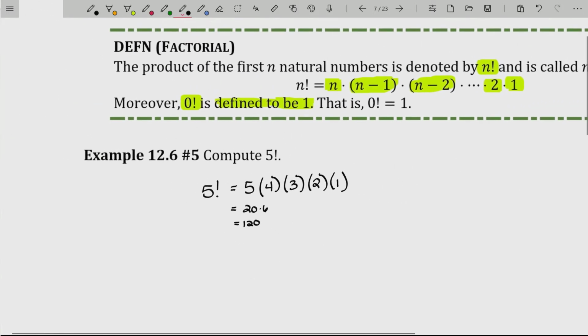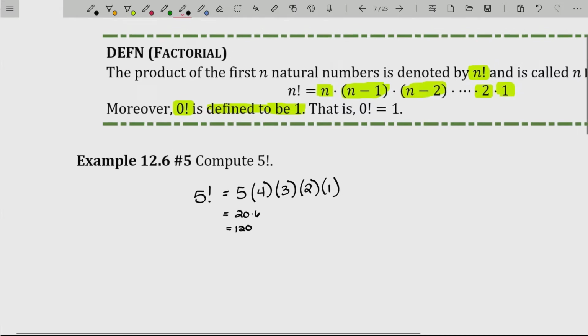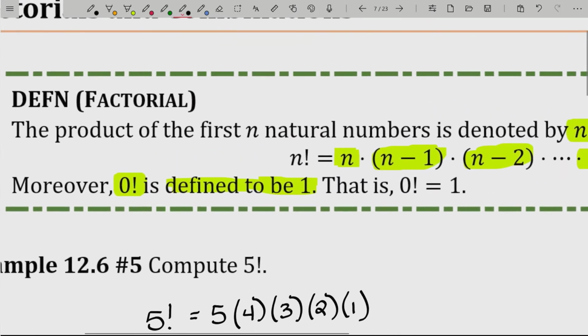And you deal with factorials enough in mathematics as you move forward that you get to know these numbers very quickly. Nothing beyond 5 factorial, honestly, maybe 6 factorial, possibly. But 1, 2, obviously 1, 2, 3, 4, 5 factorial, you should know those by the time you finish this section, really.